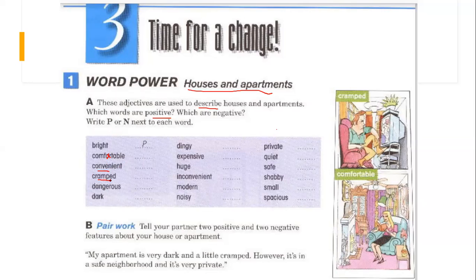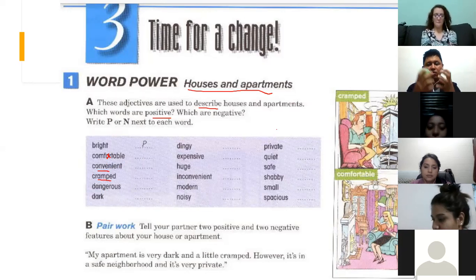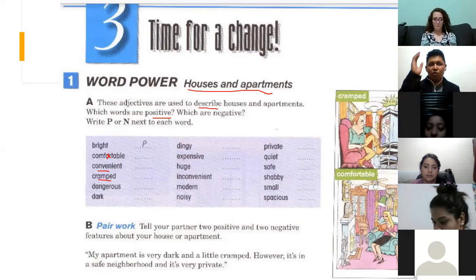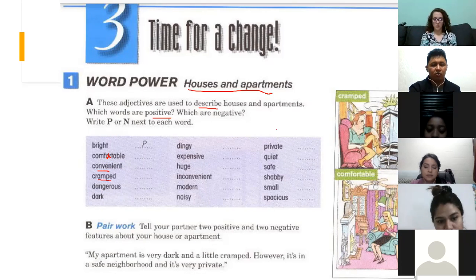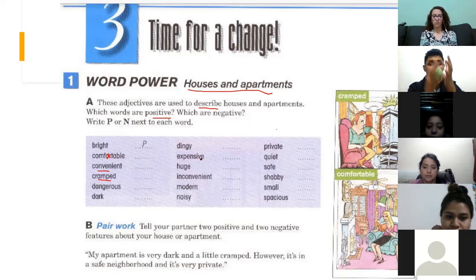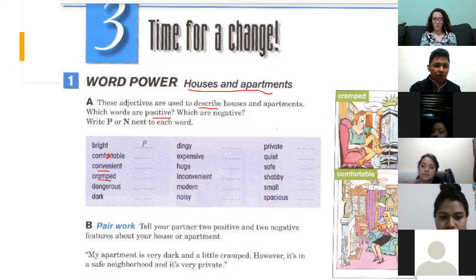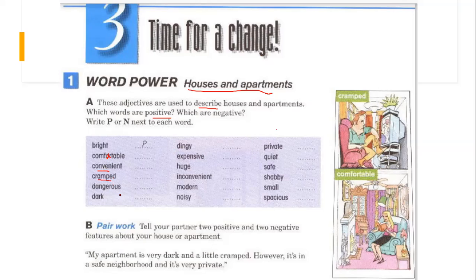Cramped. All right. And the best example for this is las paradas de buses, you know, the bus stops over there. They are always cramped with people. And when you are in a bus or in a van, un microbus, the bus collector, o el cobrador, or the driver tells you, verdad, tópese. But it's cramped. You cannot move over there. That's cramped. That's what they tell you in there. Okay. Next one is dangerous.